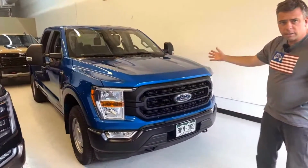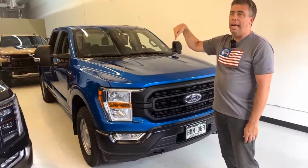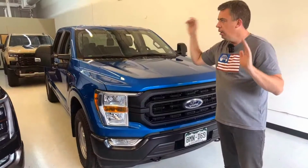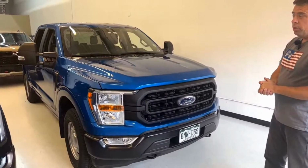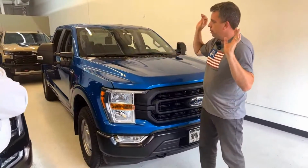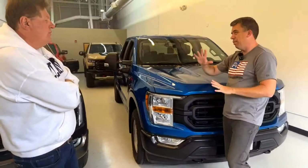It's available across the ranges, but it's only available as a crew cab, at least now. I think you also can get the extended cab with a longer bed, but most of them are actually crew cabs. And I paid just over $51,000 for it. If it was totally bare bones, with no towing package, it would be around 45-ish.